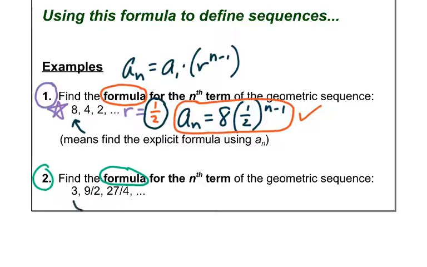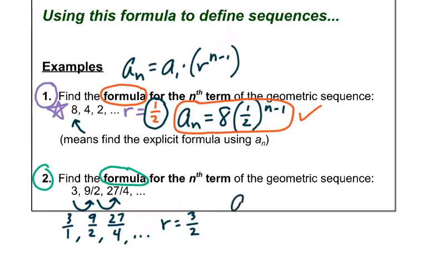All right, I'm going to figure out what my ratio is from term to term. Here it's a little bit tougher. It looks like, let's see, this is 3 over 1, 9 over 2, and I put 3 over 1 because maybe I can see what I'm multiplying by from term to term. It looks like on the top, I'm multiplying each top by 3, and on the bottom, it looks like I'm multiplying by 1 to 2 to 4, maybe 2. That makes sense. So my ratio will be 3 over 2.